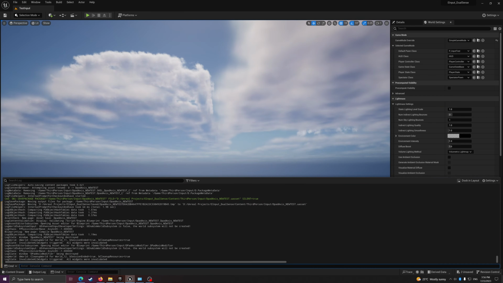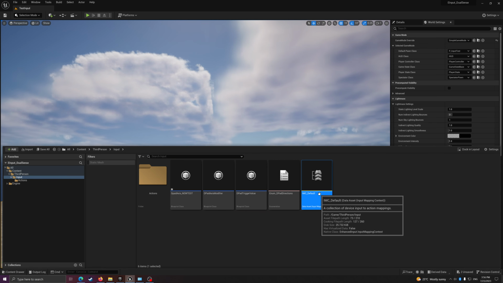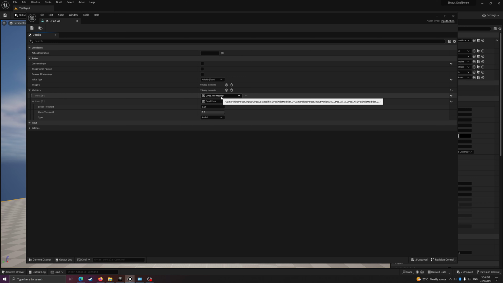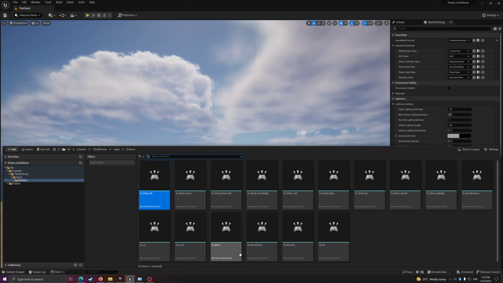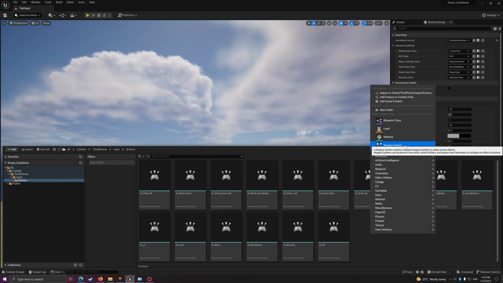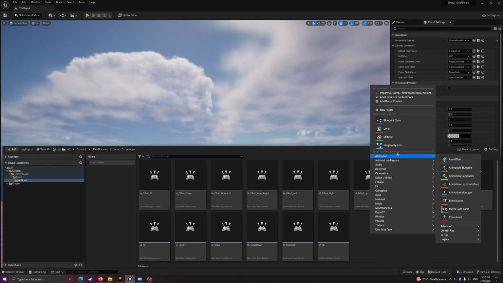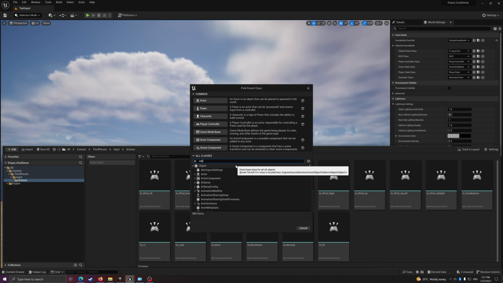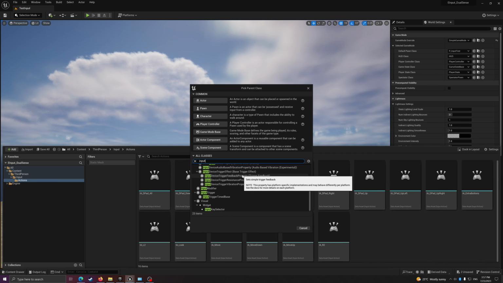Okay, so when you've got this, you go to your actions. When you create an action, you can just add a new one. How do you create a new action? Let's do one like DPad. You just create a Blueprint Class, InputAction.